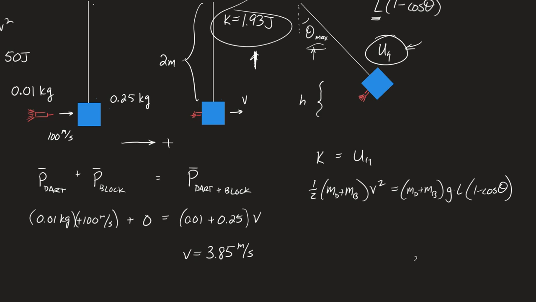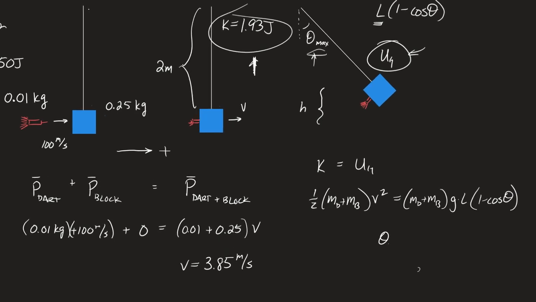All the heavy lifting is on the board. You're looking for theta. You can do this. Try it. I don't want to spend a lot of time pushing buttons. Assuming everything works out, you're getting an angle. Now look, there's lots of ways this might not work out, which is why I want you to work the numbers. I want you to see the possibilities. There are lots of ways this doesn't work out.